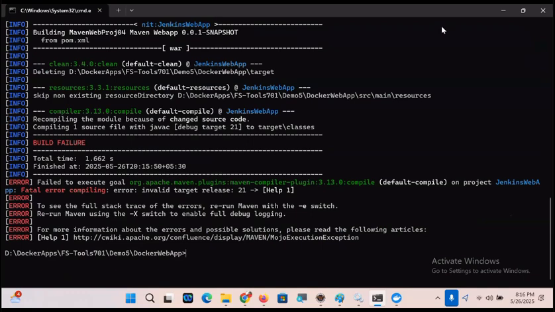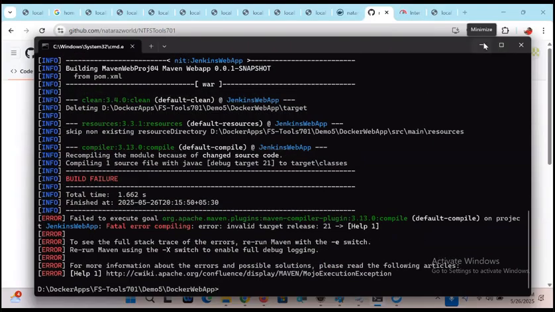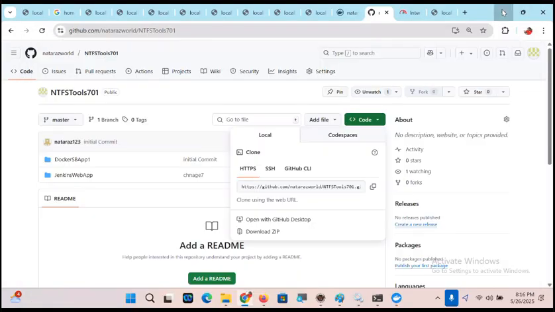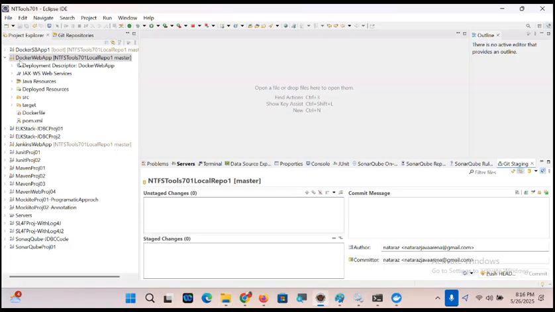It's saying that I cannot compile. Failed to execute goal on project Jenkins. Fatal error: invalid target release 21. I think we have taken the project, how much, guys?